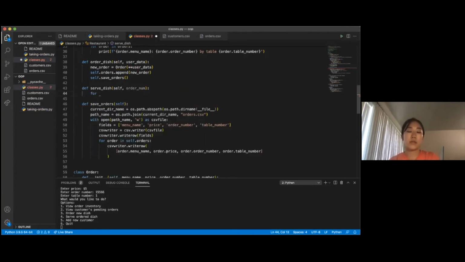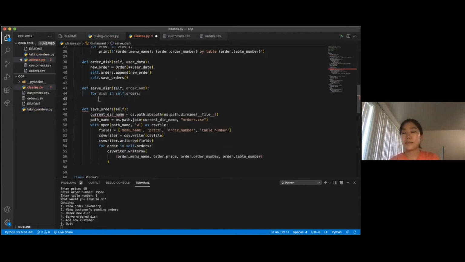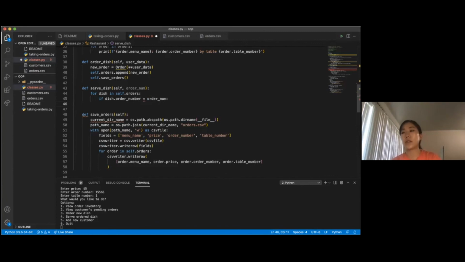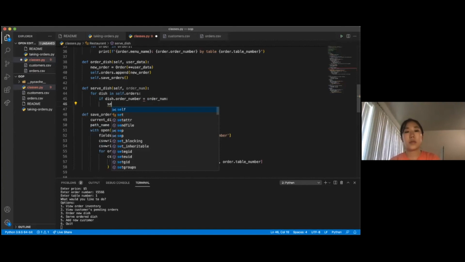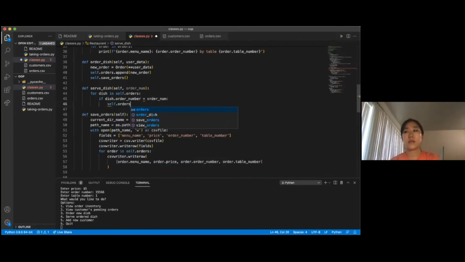So you loop through orders and check if the dish is, and if it equals the order number that you're looking for, then you would remove it using the remove.